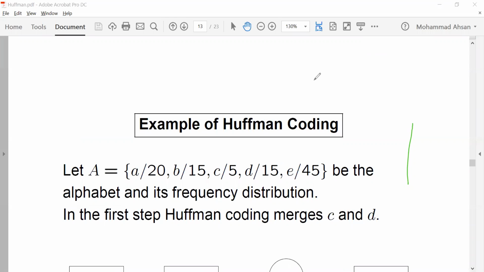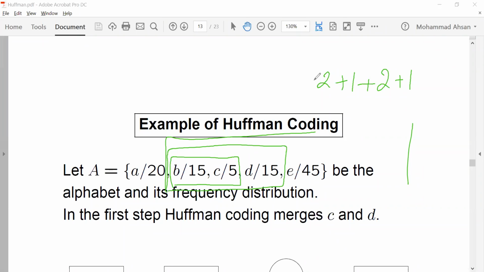We took out C and B. So 2, and then we inserted back the answer to that. Then we took out, let's say, these two, again 2, and we inserted back the sum of the frequencies. So this is that node. Then we took out these two, again 2, and inserted it back, and then we took out these two and inserted that back again.